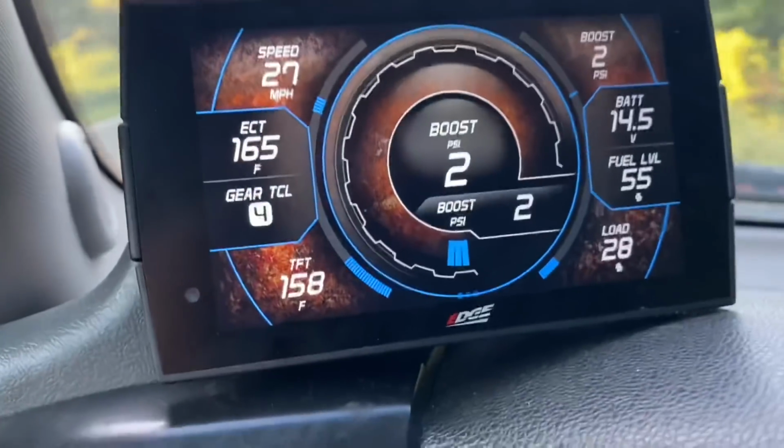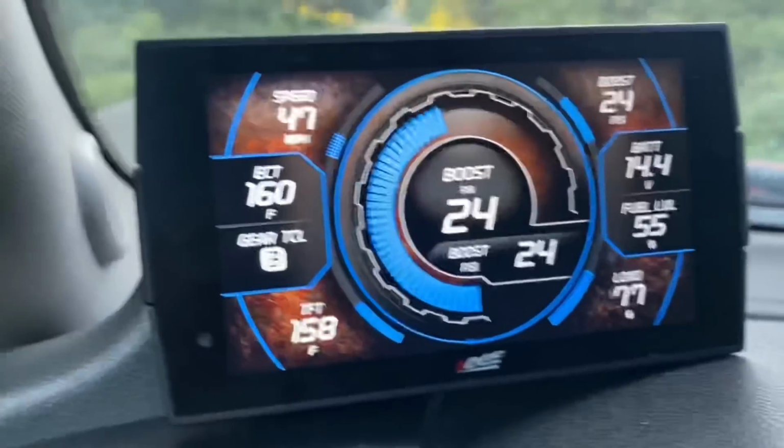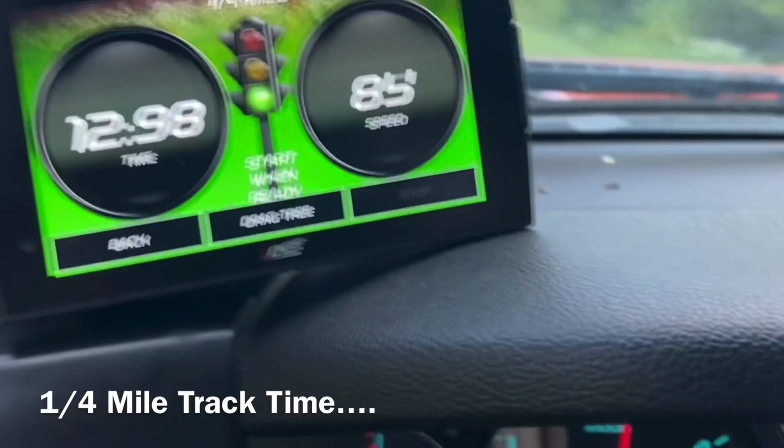Alright, so let's check out our boost really quick. I'm gonna go ahead and just flat foot it. So 26 was our number, so we're gonna go with 26 on the boost. I doubt that we're gonna get anything higher because I'm not sure if the boost PSI actually reads any higher on these Edge CTS3 monitors. But again, we're gonna go ahead and test this out once we put the new turbo in, and let's see what numbers we come up with.